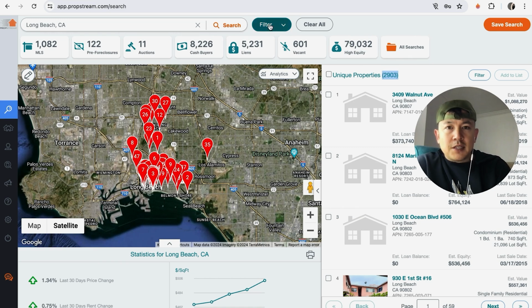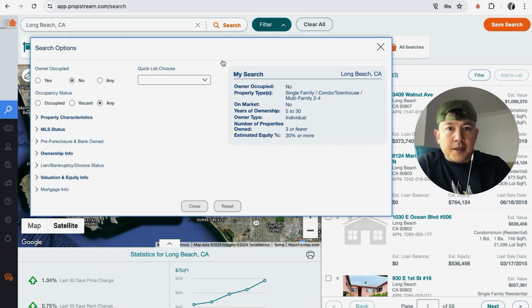Let me show you the filters exactly. If you want to go ahead and maybe screenshot this, these are the filters I use. I usually don't use this owner occupied right here. Also, I chose a city that's pretty large. Normally, if I'm going to be going after a high equity list, I'll drill it down to maybe a zip code or maybe a few zip codes or maybe a neighborhood.